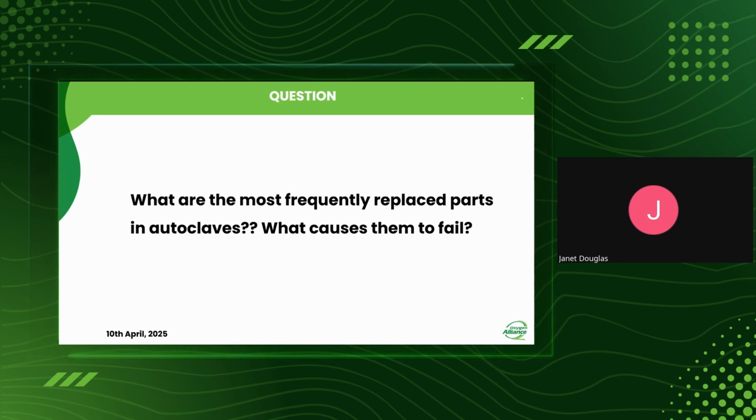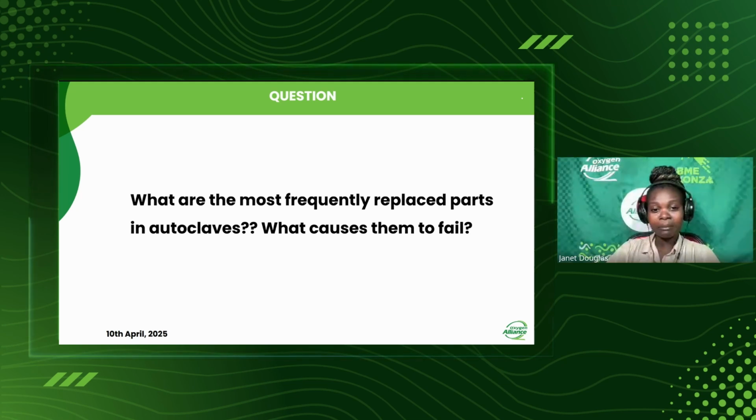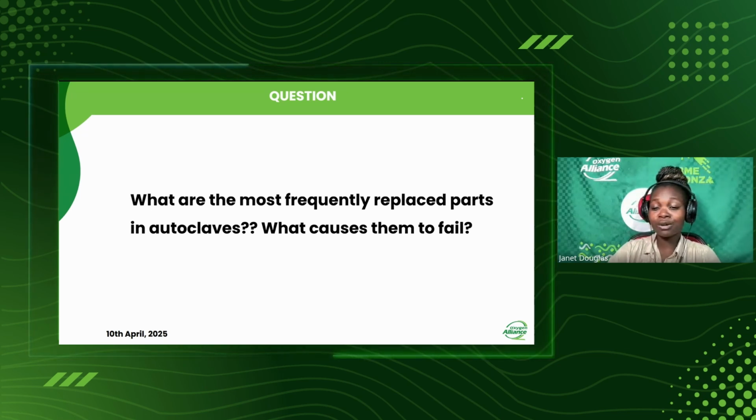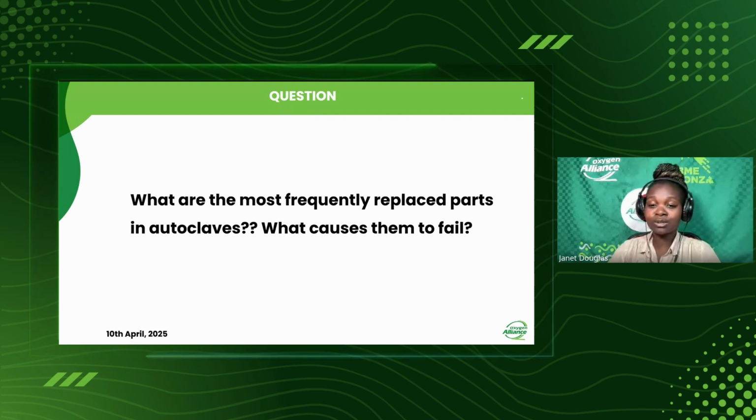I know one of them is the heating elements, which we have already talked about. But then can we also discuss other parts that we need to replace? And when we're replacing those parts, what are we supposed to do? Is it just getting it and putting it there? What are we supposed to consider? Is it the same as we were saying for the heating elements, of which I don't think it's the same?